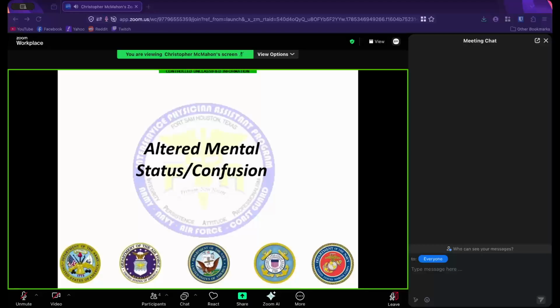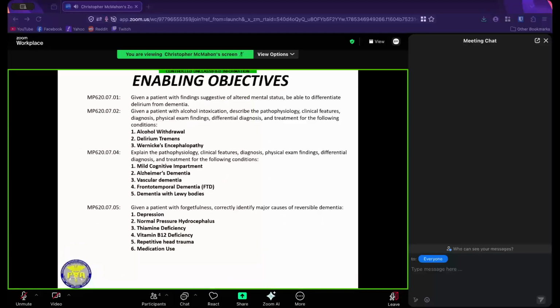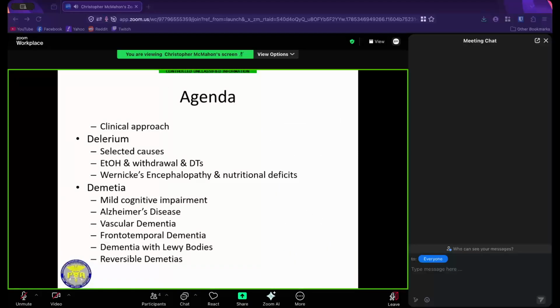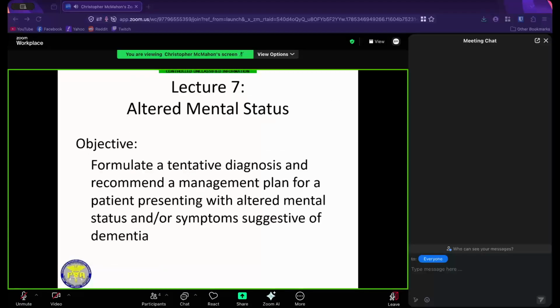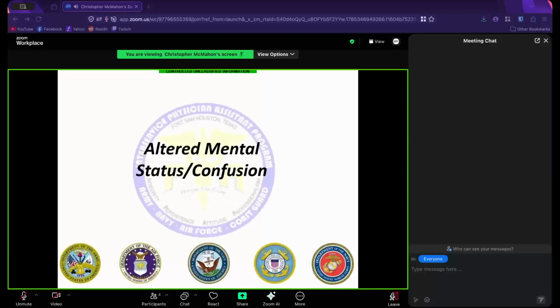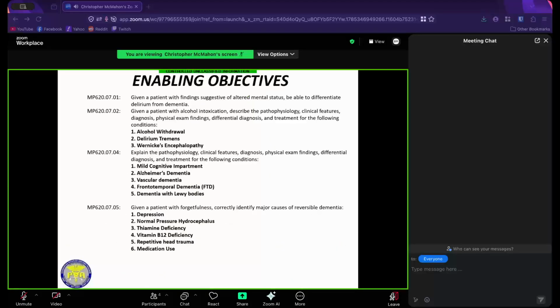All right, we should be on this one. Just for version check, make sure on slide number 4, I think on your decks, you've got an agenda that kind of looks like this. So the things that we want to cover today are altered mental status. Sorry, I'm all over the place. All right, altered mental status and confusion. That's going to be delirium, and that's going to be dementia. And then a lot of these other things are going to fit within that kind of framework.